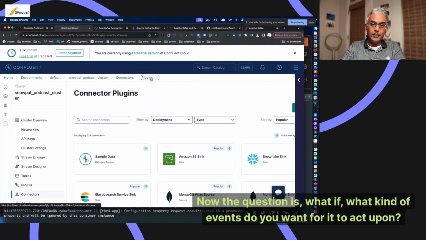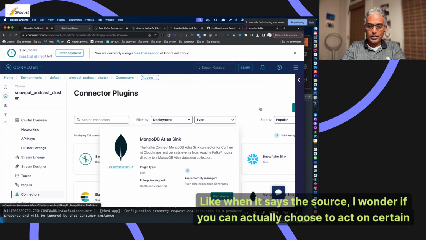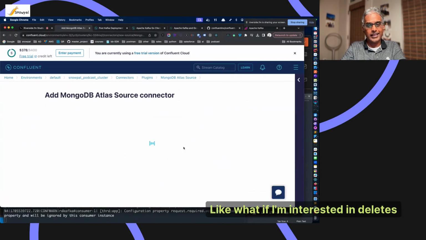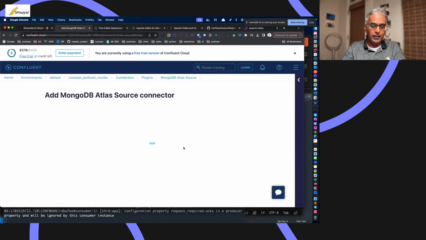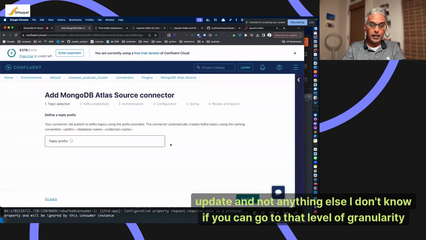Now the question is, what kind of events do you want it to act upon? Like when it says the source, I wonder if you can actually choose to act on certain events but not others. Like what if I'm interested in deletes but not a create or an update, or maybe I'm only interested in an update and not anything else. I don't know if you can go to that level of granularity.